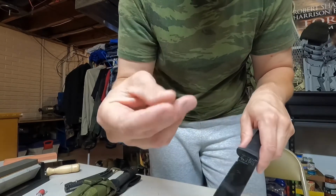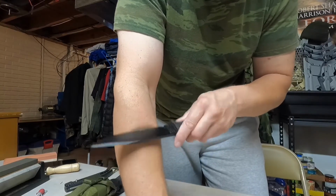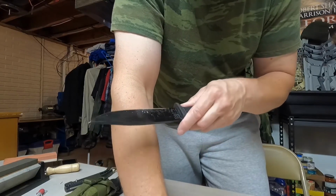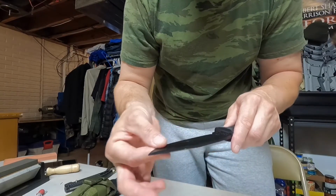It got a little bit, but you can see me scraping it. May have to put a little more of a shallow angle, I guess, but it does a little bit, not much. We're gonna make this thing razor sharp, so we don't have to use all the bands on the Work Sharp. We're just gonna use the extra fine band, and basically it's like a stropping band. So we'll try those. I'm pretty sure it's gonna get razor sharp.